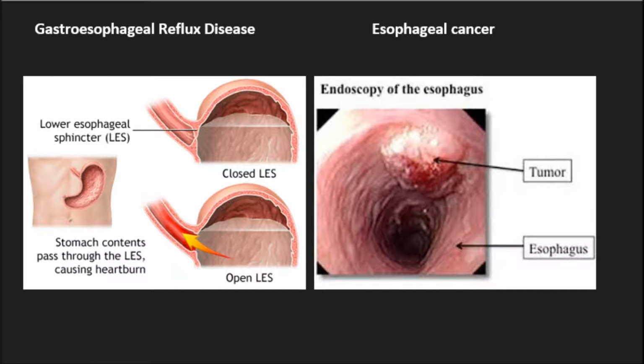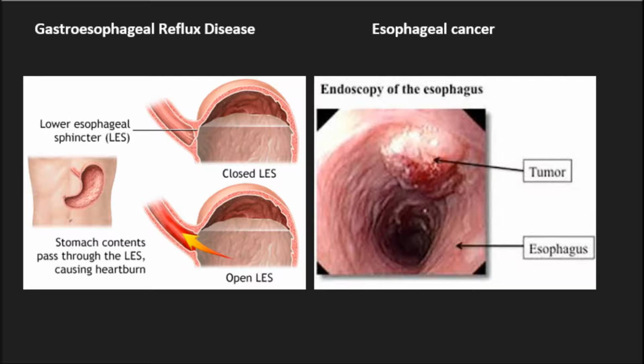The conventional endoscopy can be used to detect gastroesophageal reflux disease. As we can see in the picture, the muscle fibers in the lower esophagus prevent swallowed food from moving back up. These muscle fibers are called the lower esophageal sphincter. But when the muscle fibers cannot close properly, stomach contents can then move back into the esophagus, which causes heartburn and other symptoms.